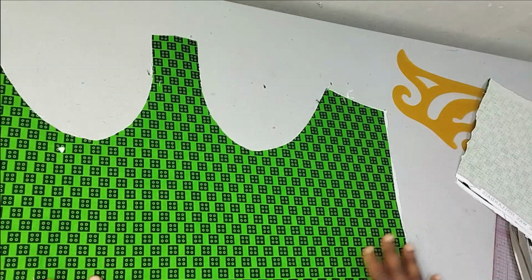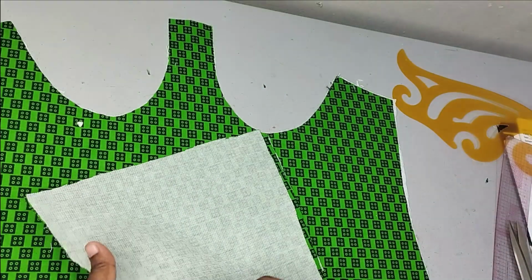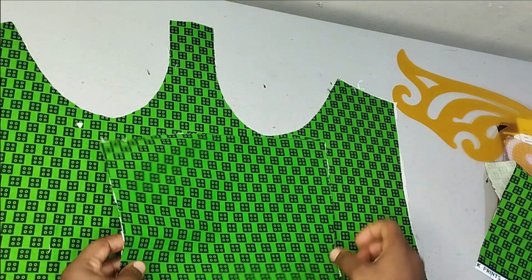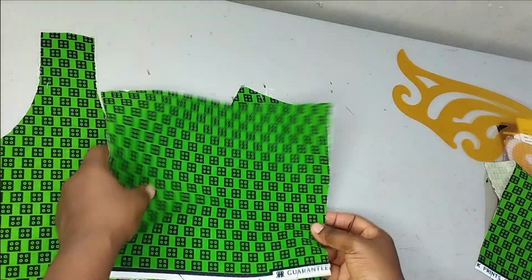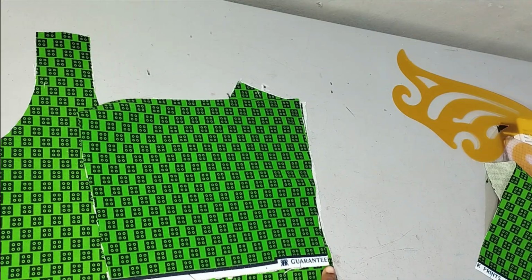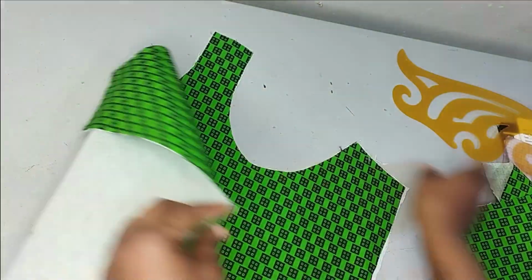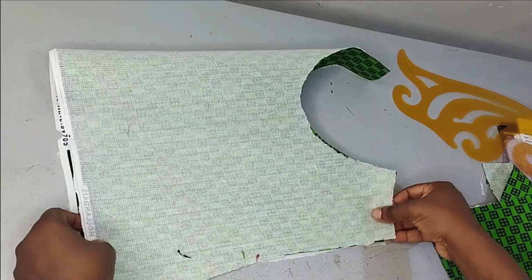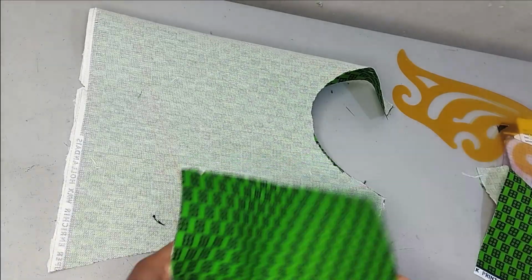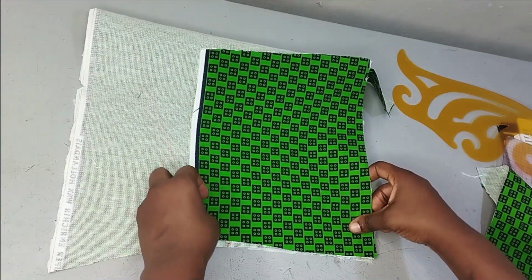So like I said, the front is going to be reshaped. I couldn't do that because my front was not cut on fold on the paper. So remember, the side of the back stops at 18 inches. This is the side area, so you can measure that, or you can just use your side to match what you have in front. Remember, you can see that it stops here. We still have all of this excess, so I'll just put it on fold so that I can note the side of both front and back together. So now this is me putting it on fold by the side, and then I'm going to bring in the side of the back. Okay, so this is the side, and I am simply going to note where this stops.